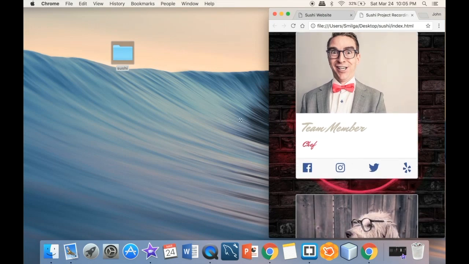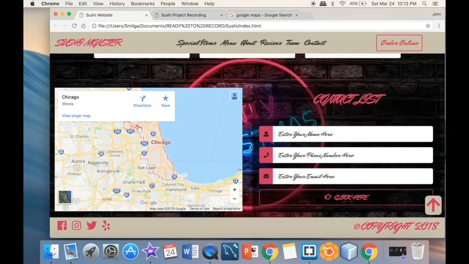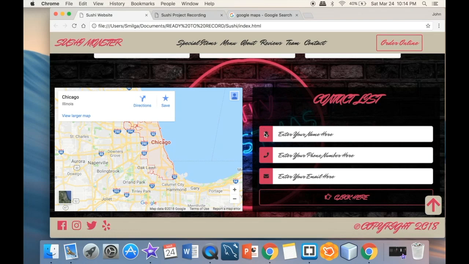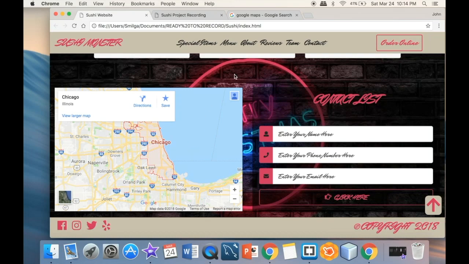And once we're done with this section, we're ready to go and start working on the next section. Now, the next section we're going to be building is going to be the contact section, where we're going to have a card. The card over here has a form. Within the form, there's going to be some inputs. We're also going to use a prepend over here. We're going to have an input group. Then we're going to have a button over here. And on the left-hand side, we're going to have a map over here like this. So let's go ahead and start working over here.